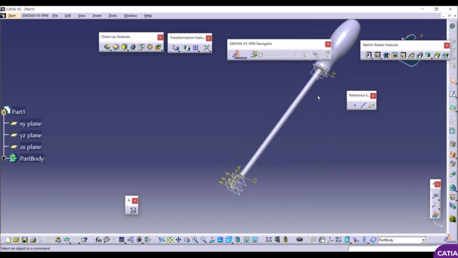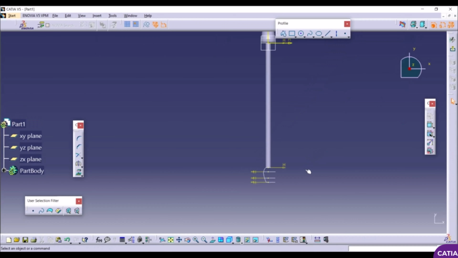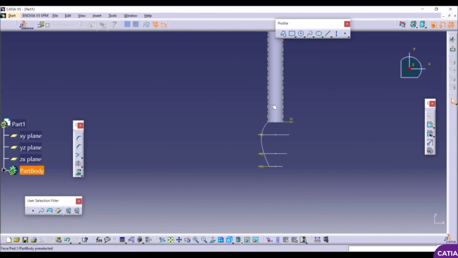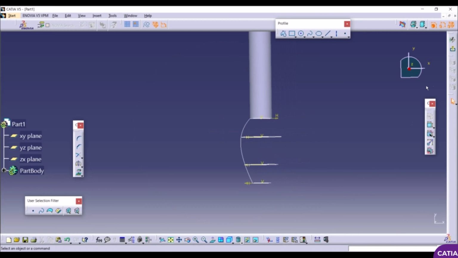Now we're going to create a second guide curve. So let's go again here to this plane, XY plane. Let's create a new sketch, like this. Let's get closer. Let's go here to the spline. Let's go here with the first point, second point, third point, and fourth point. Let's repeat the procedure. So first, let's go with coincident between this point here and this circle, right click, coincident. As well, let's go here, this point, right click, coincident, this point, coincident, and this point here, coincident, like this.